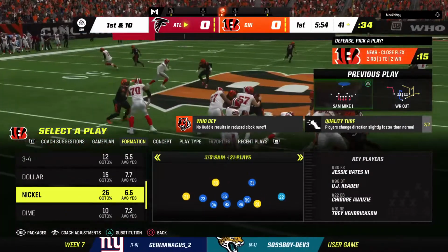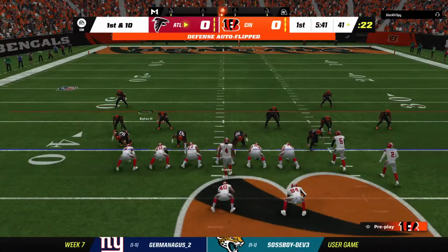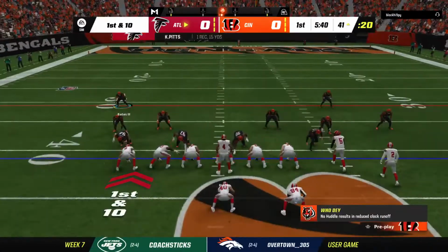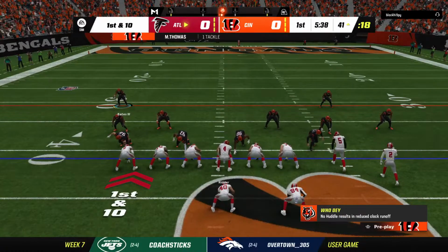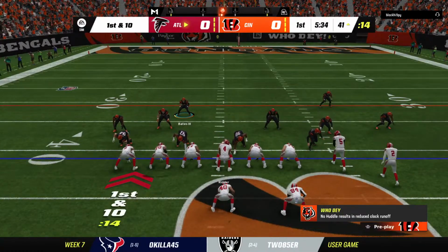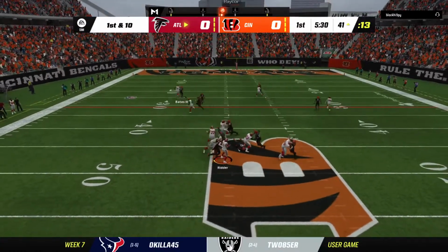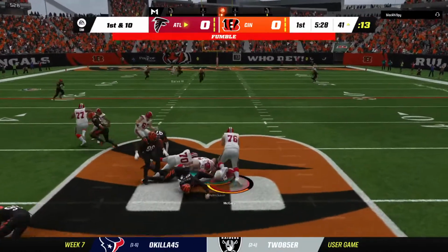Well, the first drive here and the first time that we've called the big tight end's name, but I can assure you this, Charles, it won't be the last. No, it won't, because when he gets going, now it opens up opportunities on the perimeter, because that'll draw the defense towards him in the middle of the field. Now your wide receivers will get involved as this game goes on. Nowhere to go here. He lost the football.